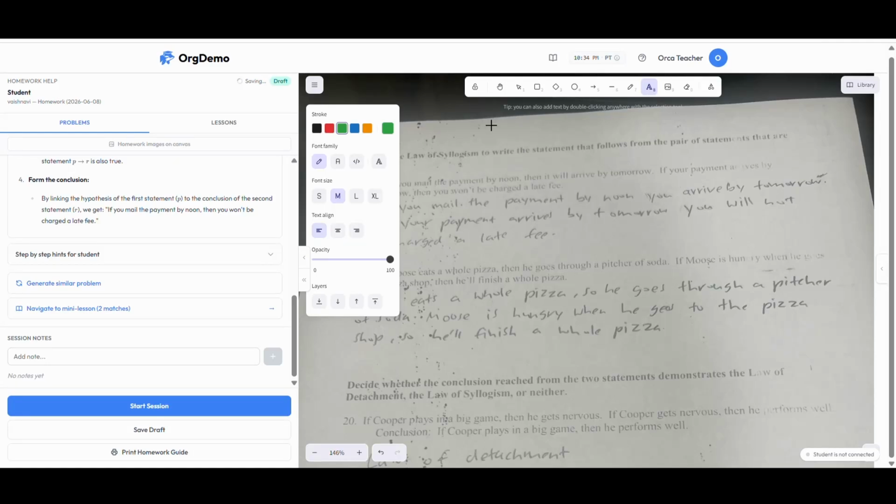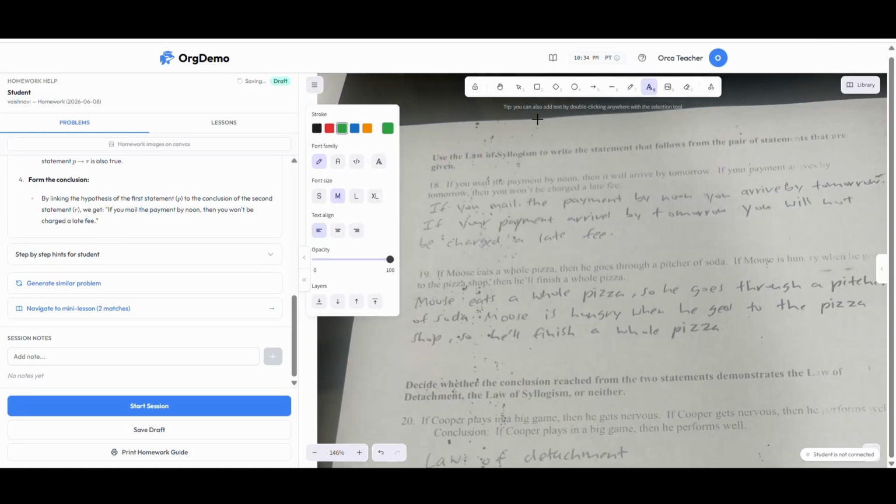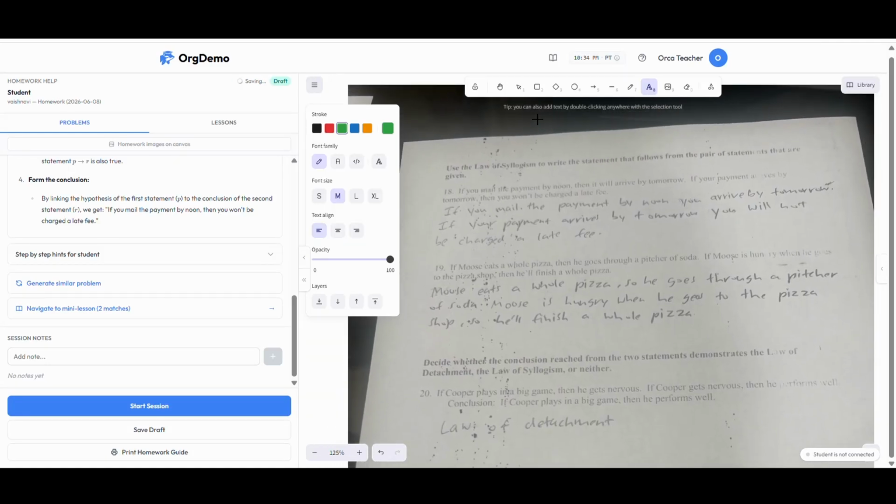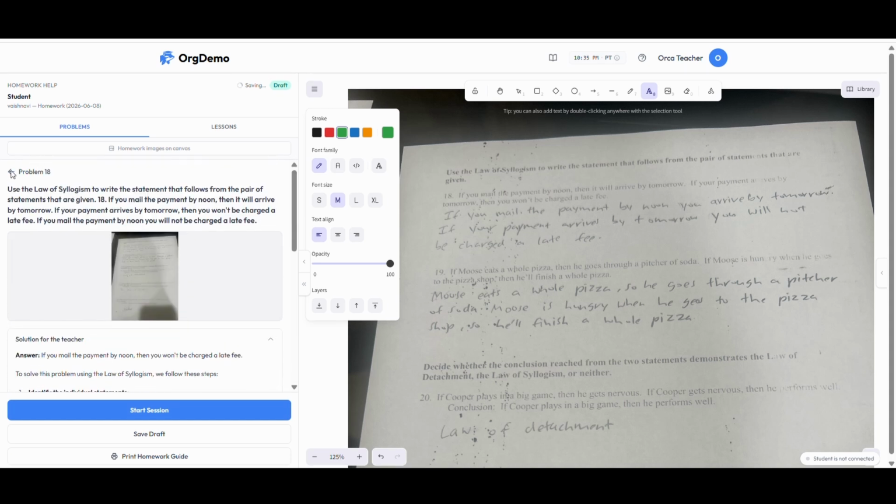Hey guys, here's an example homework that my student submitted, and I'm just preparing for our upcoming session. I'm not the most familiar with this concept, and so here's what I'm going to do. As you can see, I've already pulled up the answer on Lesson Orca, because my student uploaded their pictures in advance, and I've got all the answers available. And these are only available for me, not for the student, because this helps me teach the student better.